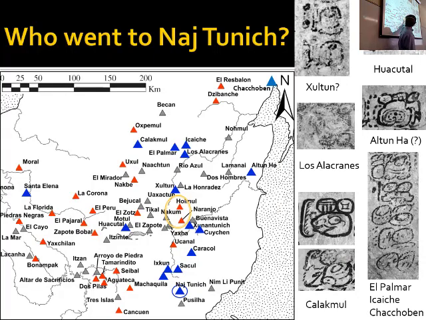Now, at Holmul, at Naranjo, the places where I work, nobody went to Nakhtunich. So very interesting. Their landscape is a bit different. Their landscape is looking inwards. So it's a kind of different approach. Instead of saying, we went there and that's why we're powerful, people in this part of the Maya world claim, we're powerful because we're locals. We have been there forever.